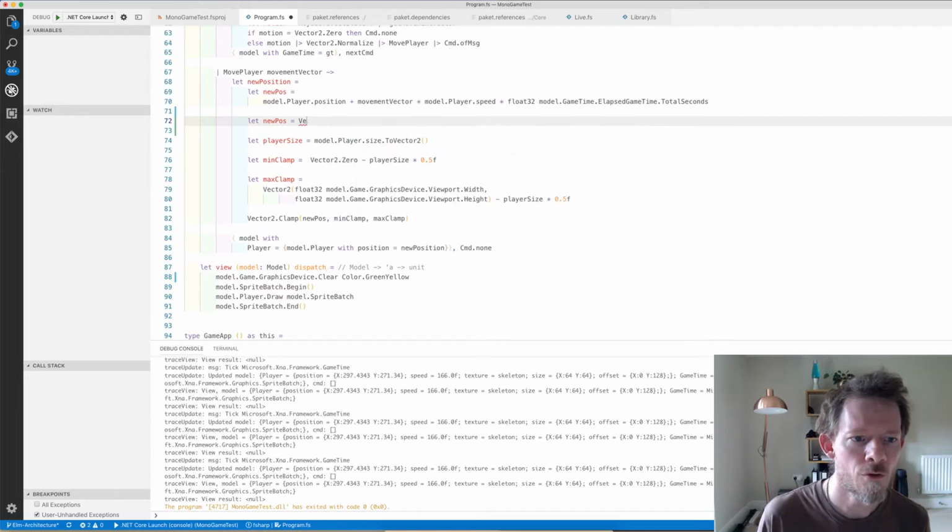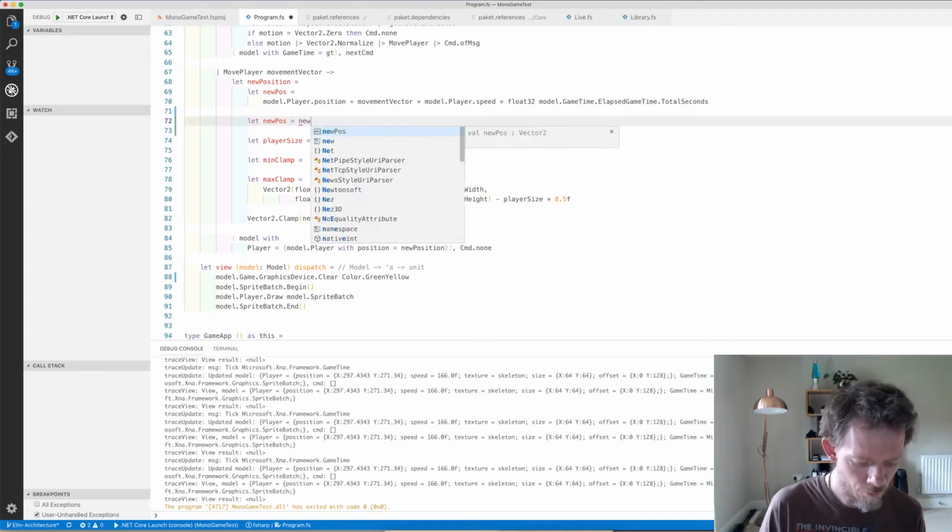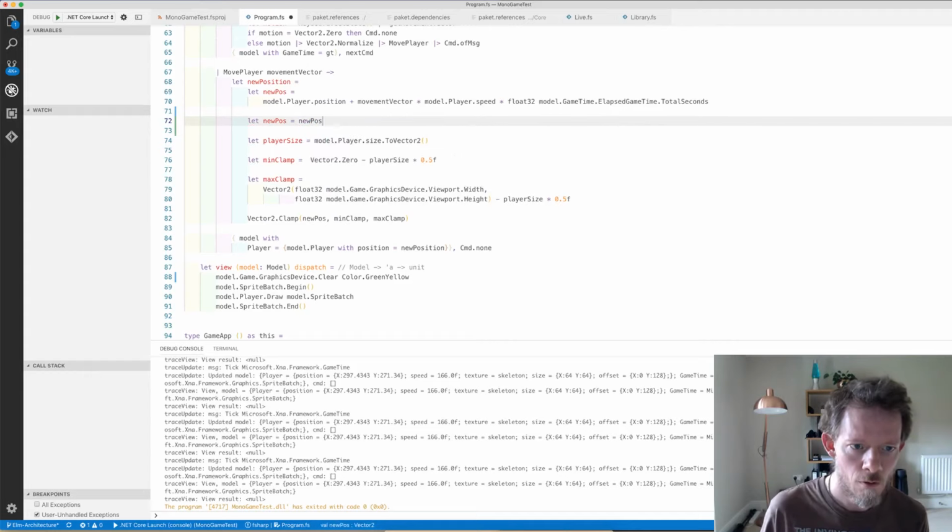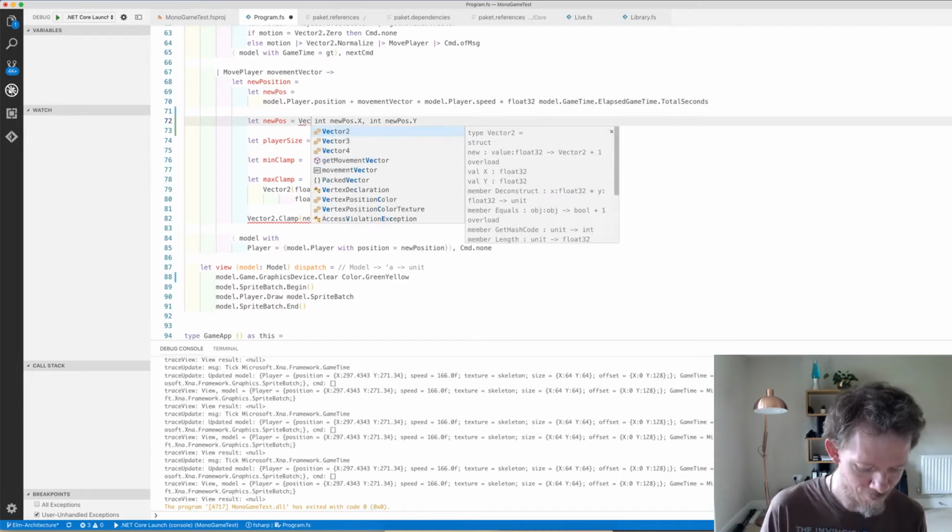So, okay, so we'll do new pause x int. All right, and then pause.y int as well. So that should give us integers for both of these, and I'm kind of doing this backwards.